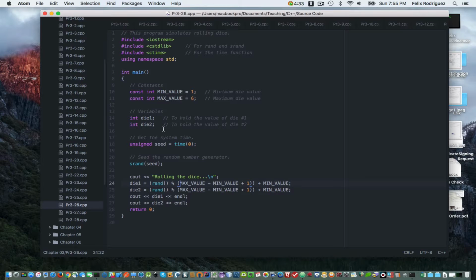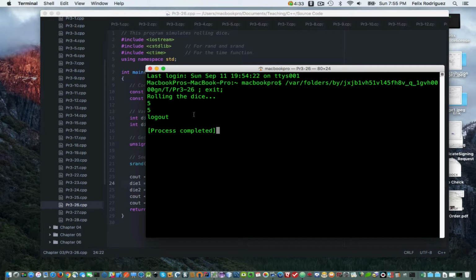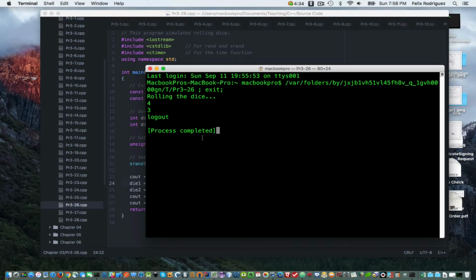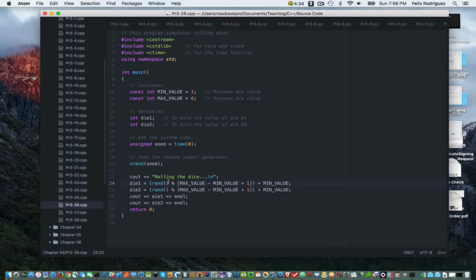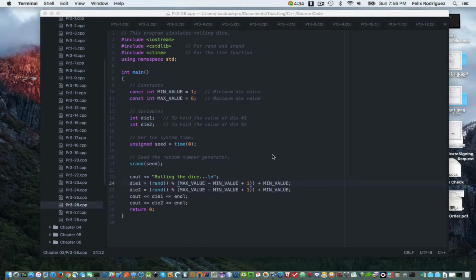And now if we go ahead and run this, you see we're rolling the dice, and then we're going to keep rolling it to see if we're actually getting random numbers here. Yep, so now we're getting different numbers.